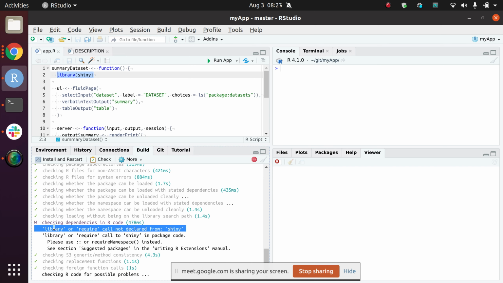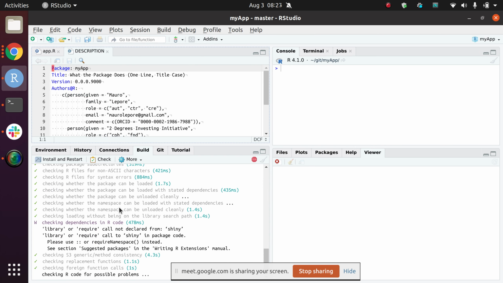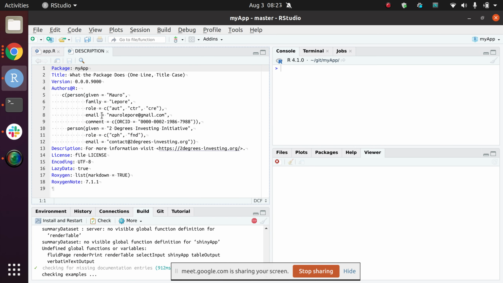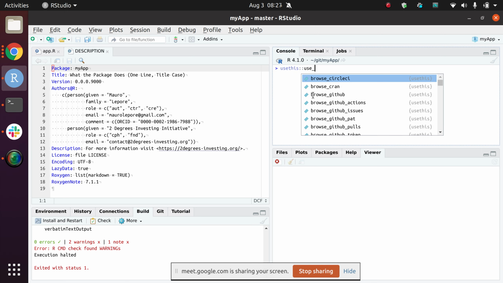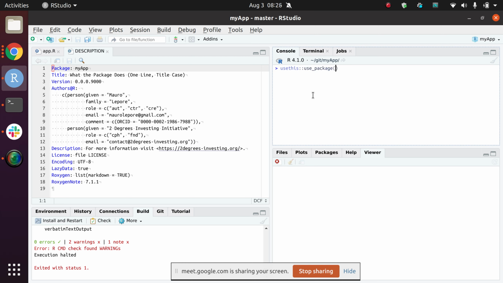So when you want to use a package, what you do is list that package in a field called Imports inside the file DESCRIPTION. You could do that manually, but it's a bit of a pain and error prone. We don't yet have a field called Imports, but we can do all of that using the function use_package. And we will say which package is the one that we want to use, in this case, Shiny. This app's only package is Shiny.